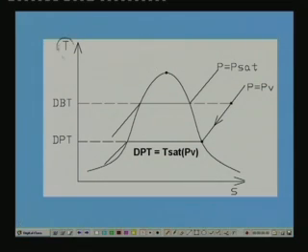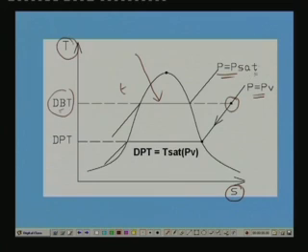This is the TS diagram of water vapor. Let us say that this is your total pressure. This is the saturated pressure at the dry bulb temperature T, so P is Psat. Now let us say that the water vapor exists at this point. That means it is in a superheated condition, right? At this point, the temperature of the water vapor is the same as the dry bulb temperature T, but its partial pressure is lower than the saturated pressure of water vapor. You can see that this is the saturated pressure and this is the actual partial pressure. That means Psat is greater than PV.